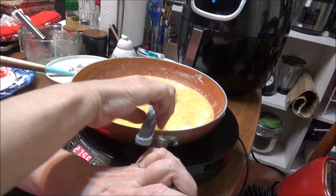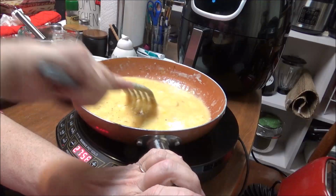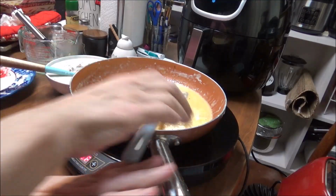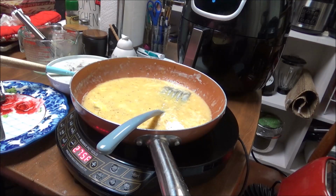All right, while the eggs are cooking, they're on slow enough to where they're not going to be cooked real fast. I've got my plate here. I'm going to put 2 biscuits on here.